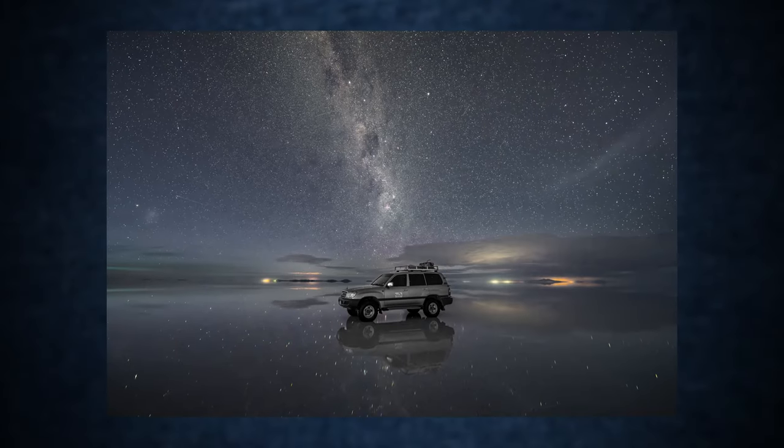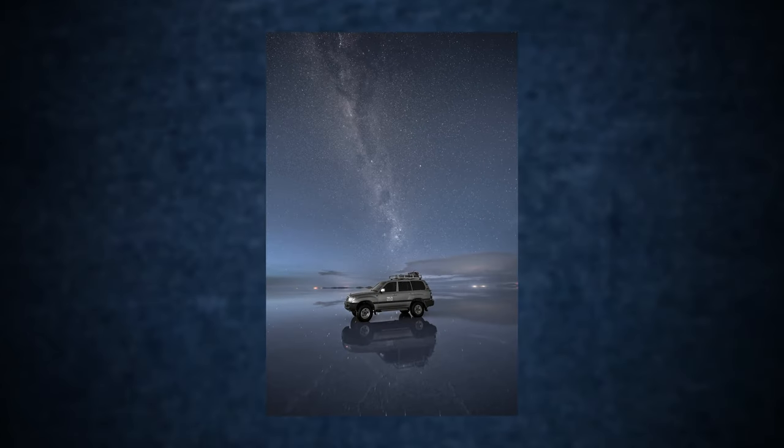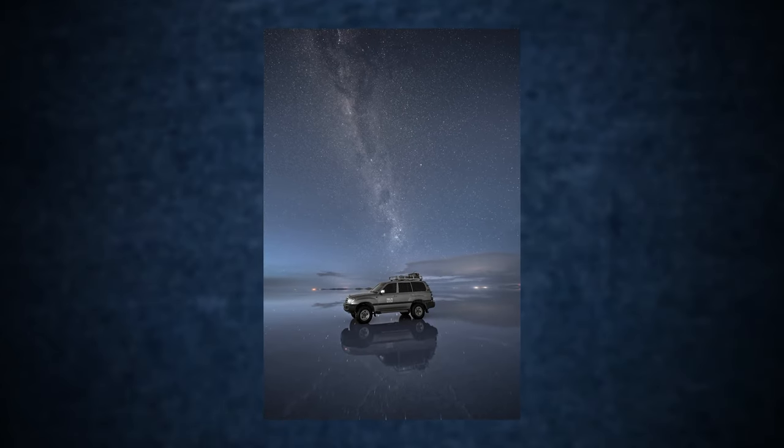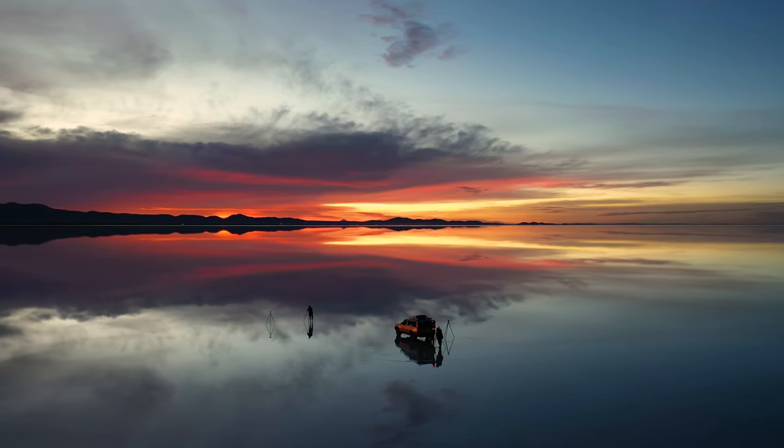So here we are this morning with one full hour of Milky Way to shoot — the vehicle here, our beautiful Land Cruiser — and get the Milky Way above it. Hopefully if we get a little bit more lucky throughout this video and the next one, we'll be able to get the Milky Way a bit earlier in the night so it's more on the horizon. But still, that's getting very picky as landscape photographers — because look at this. This is what we're here for.